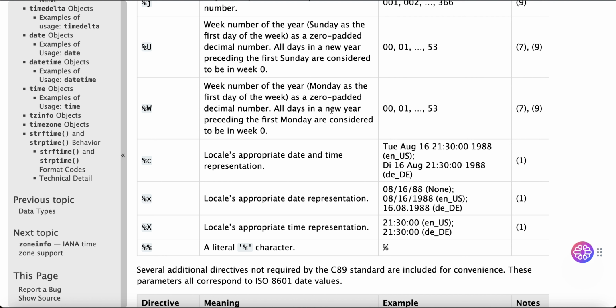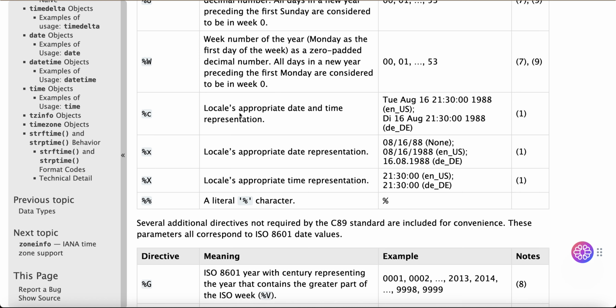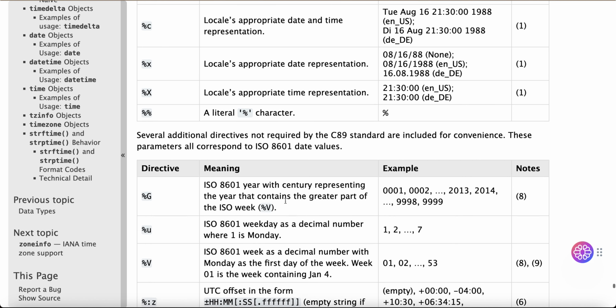All days in a new year preceding the first Monday are considered to be in week 0: 00, 01, 53. %c: locale's appropriate date and time representation: Tue Aug 16 21:30:00 1988. %x: locale's appropriate date representation: 08/16/88, 08/16/1988. %X: locale's appropriate time representation: 21:30:00. %%: a literal percent character.